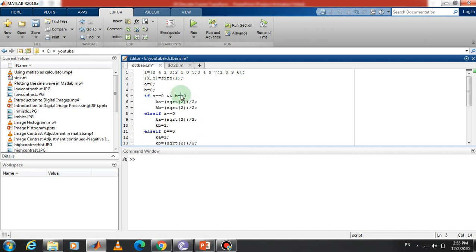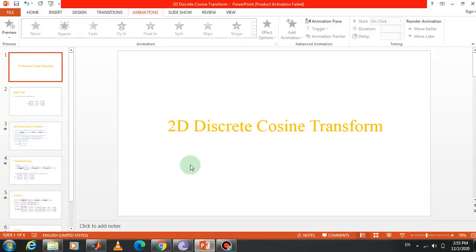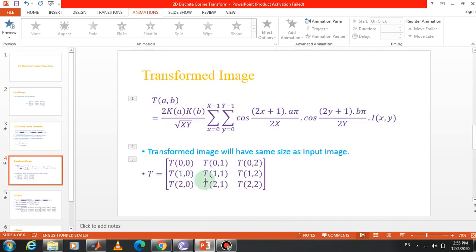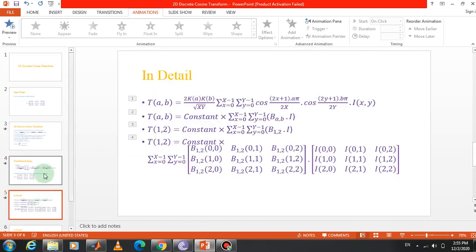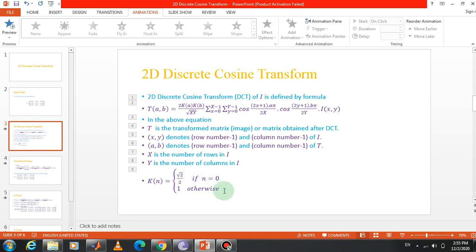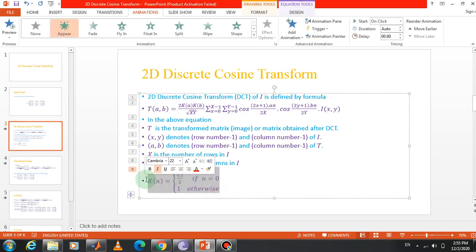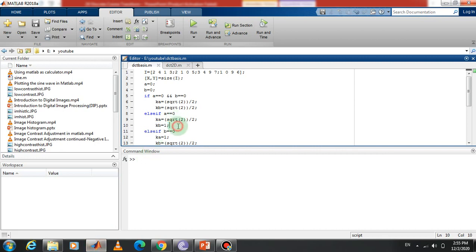Else if only a is 0, ka will be square root of 2 divided by 2, and the value of kb is 1. So this is the implementation of this formula. So we calculate the value of the constant in this way.